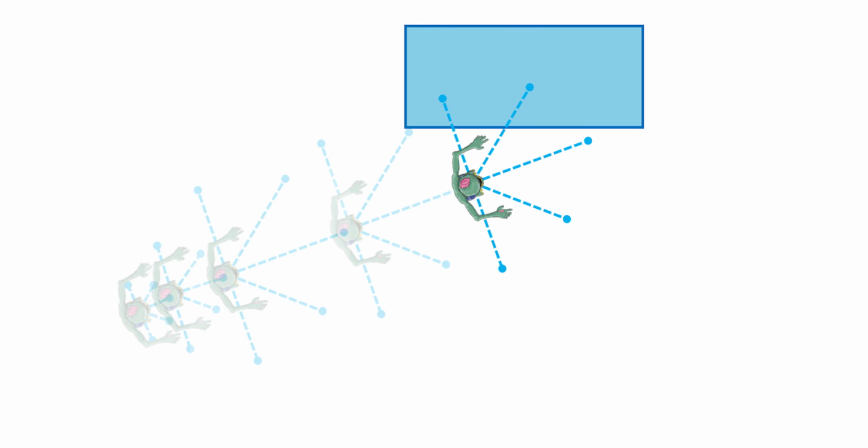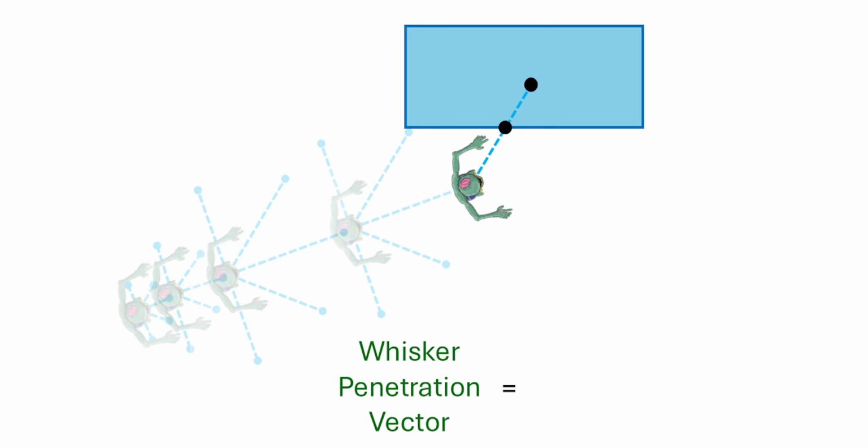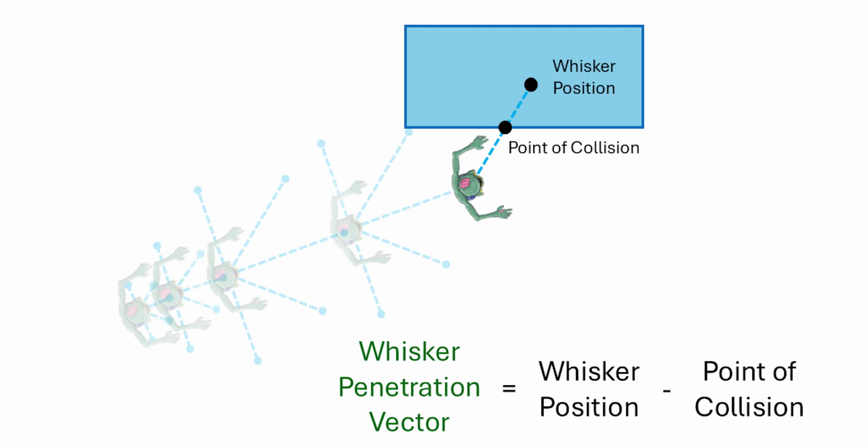The first approach works because we can simply flee from the position of the object, but larger objects are trickier given the centre of the object can be far away from the point of collision. At the point a whisker has been found to collide with a big object, we need to respond to the whisker deepest into the collision. Take the whisker's current position and the point of collision and determine how far the whisker penetrated the object.